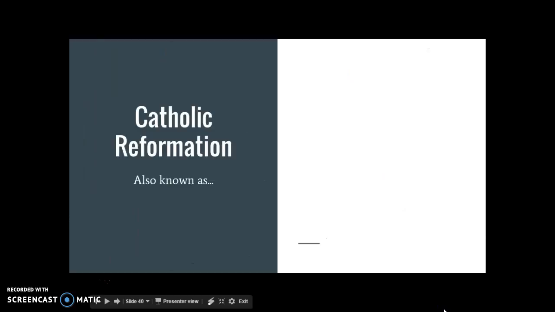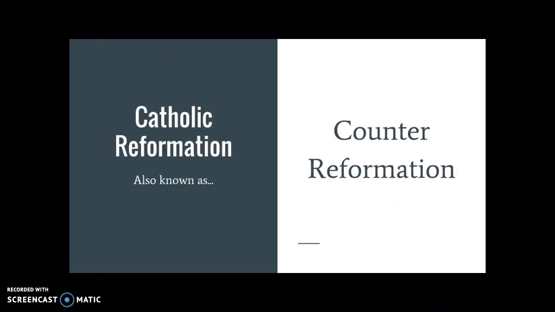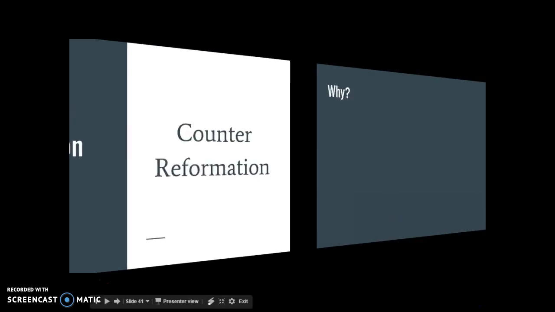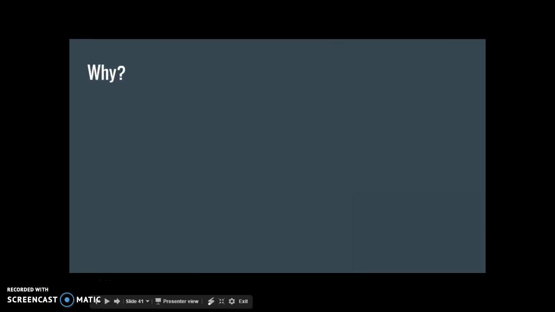All right, so on to the Catholic Reformation, which is also known as the Counter-Reformation. The Catholic Church has had a number of attacks against it, if you will. So the Catholic Church is going to undergo a reformation of its own. Sometimes you also hear this period referred to as the Counter-Reformation. So why did they feel the need to have a Counter-Reformation? It had two main reasons why they needed to reform.